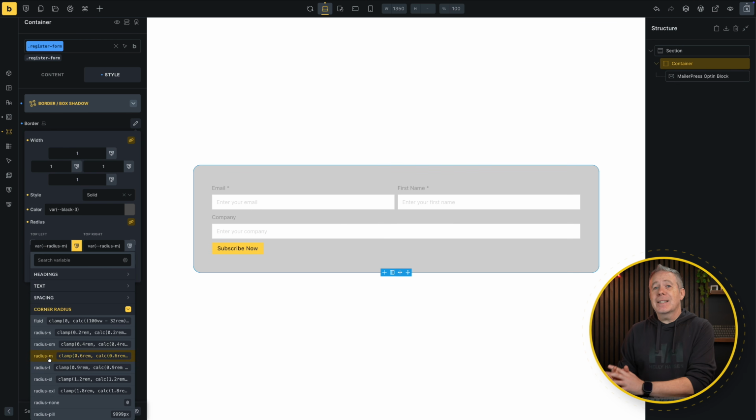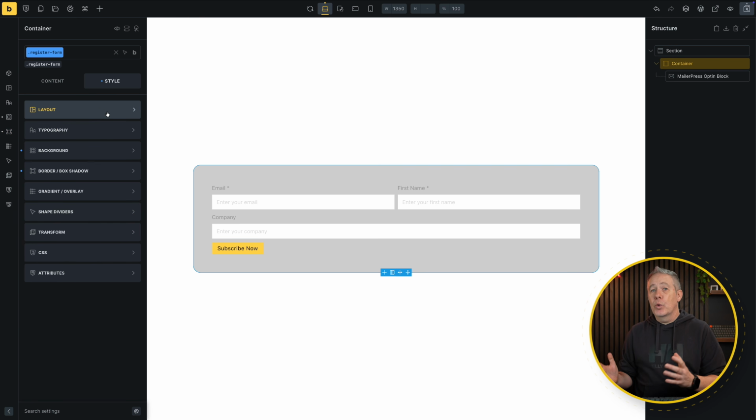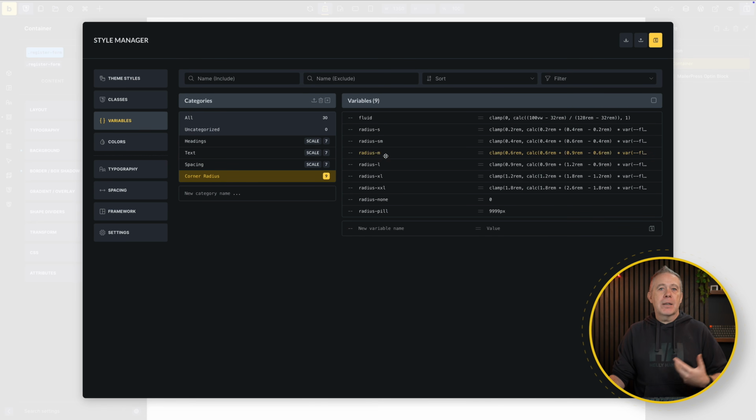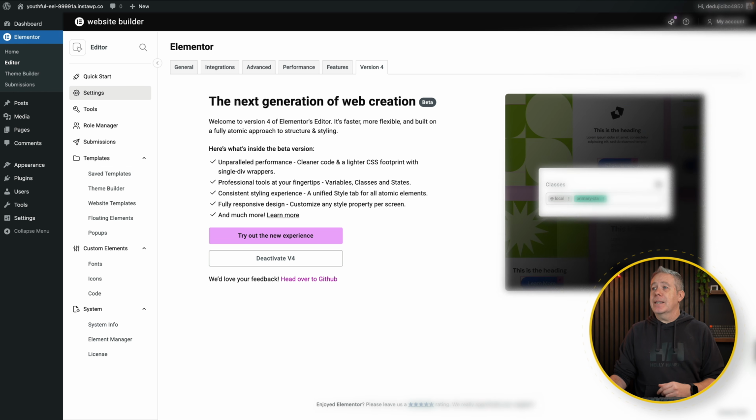But this is still an option. You don't have to work this way right now. You can carry on using the original layout, basic, pro functions, and so on. To enable it, you do need to come into the settings, into version 4, and say you want to activate this. You get a little notification and so on, work your way through it, and you can deactivate this, but obviously if you deactivate it, any of the elements that you use in the classes and so on won't be usable. So this is all good.